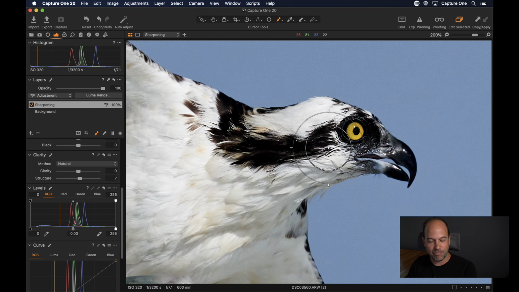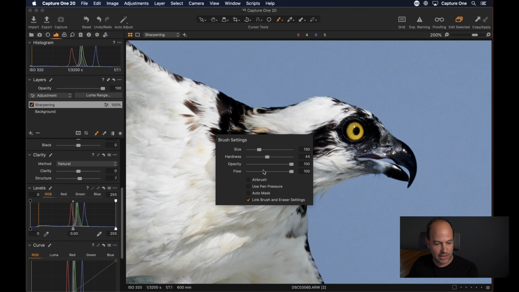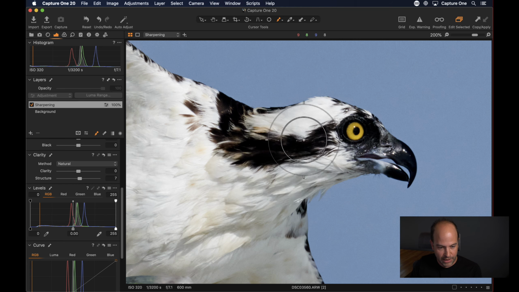Now again, that might be a bit too much and a bit too aggressive. So let's clear that mask again and right click, and we're going to turn flow down, and that's going to allow us to build up the mask. So flow is a percentage adjustment. So on 10, it's going to build up the mask in 10% brush strokes or passes of the mouse. Same principle.